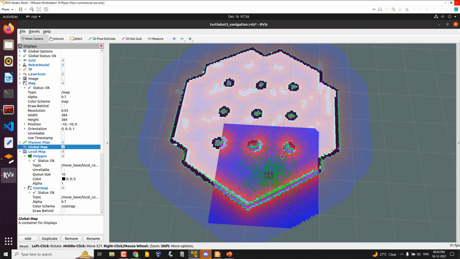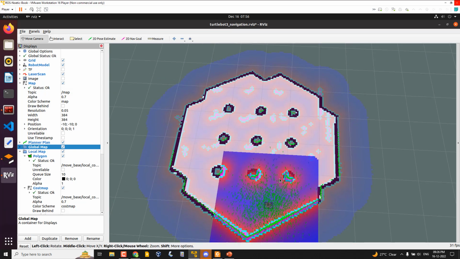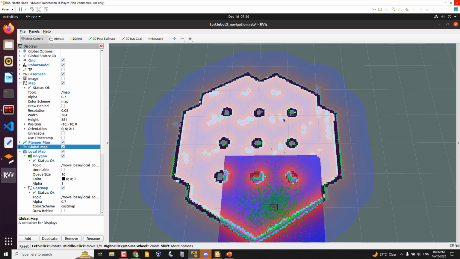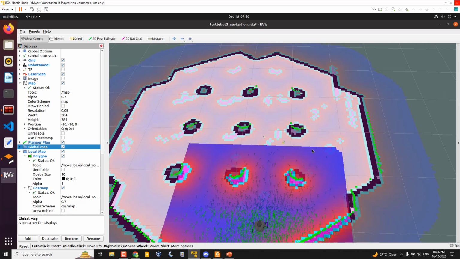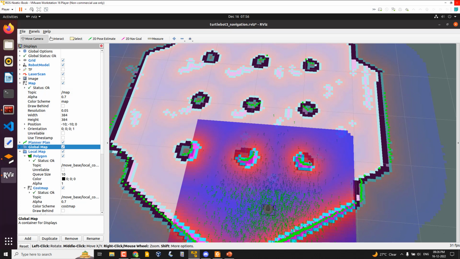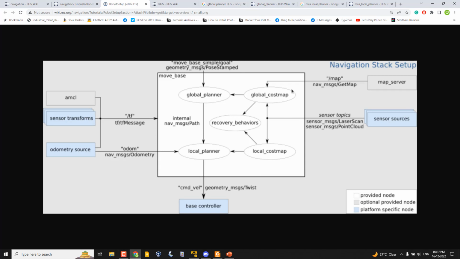When the global planner plans a path, it is also taking care of this laser scan for detecting obstacles and all. So the question is, is there scan matching going on between local and global? It's actually directly taking this. There is no scan matching happening. From this diagram, you can find both are independent.